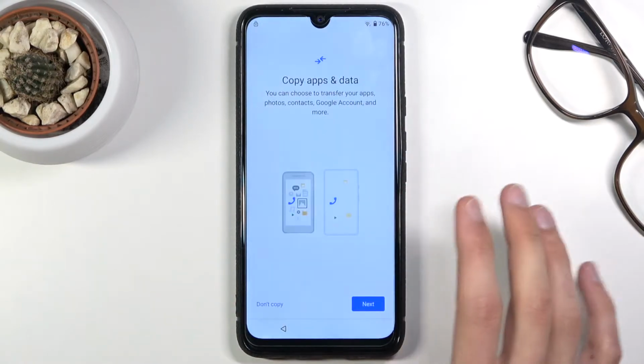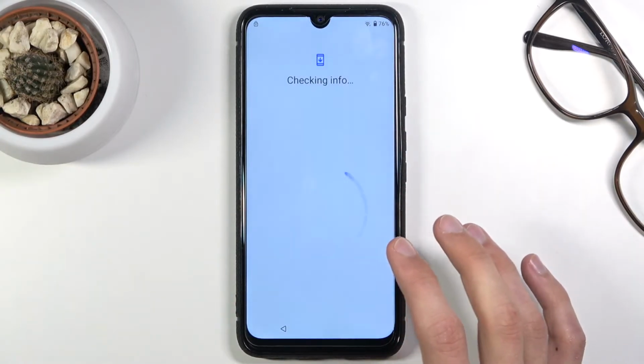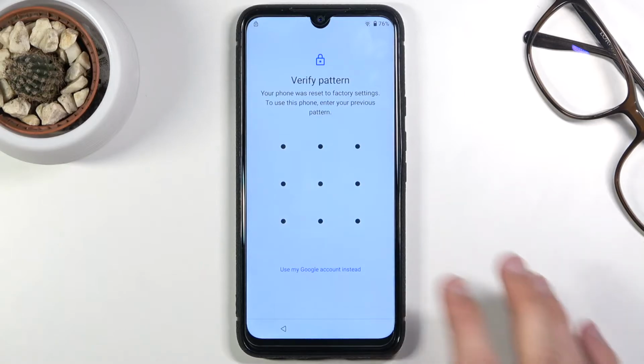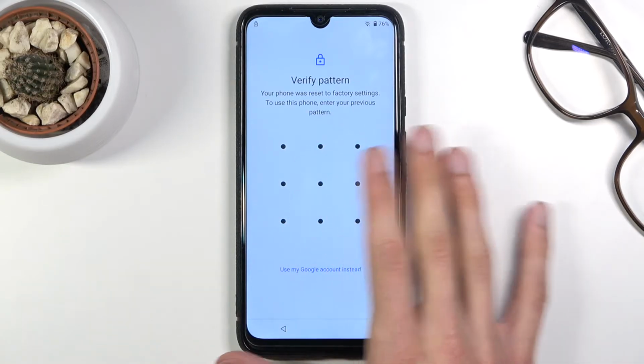I'm going back to the pattern. Just keep in mind that there is actually a pattern here because this will matter. I will basically change it. This is kind of the process of it. So as you can see, there's the pattern.